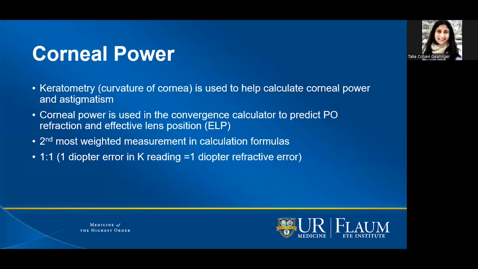I personally think it's a little easier to get errors in your K values with these machines, especially if a patient has dry eye, like Dr. Dickerson mentioned. Each blink is going to give you a different measurement. So when we're doing these, it's important to make sure you're getting consistent K values, but also consistent astigmatism measurements as you go through these, just to make sure you're getting the correct numbers.